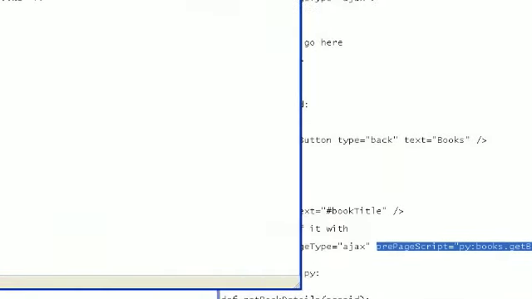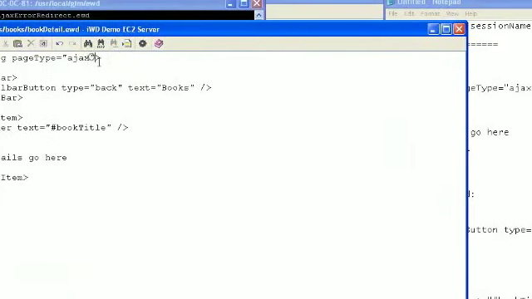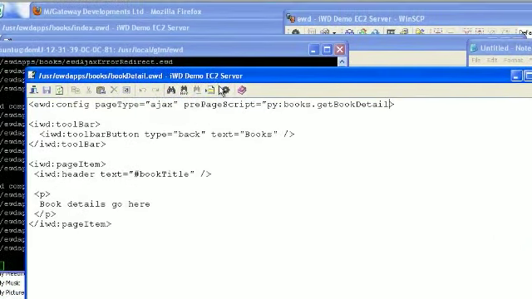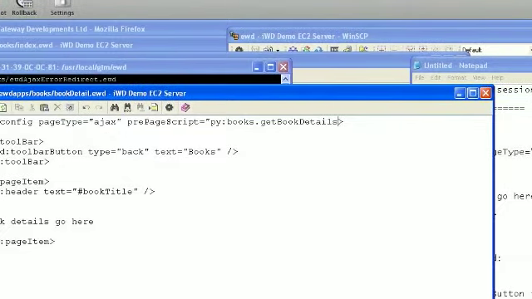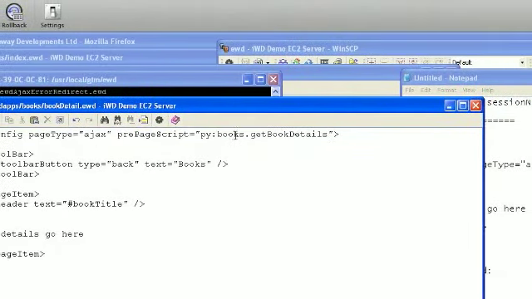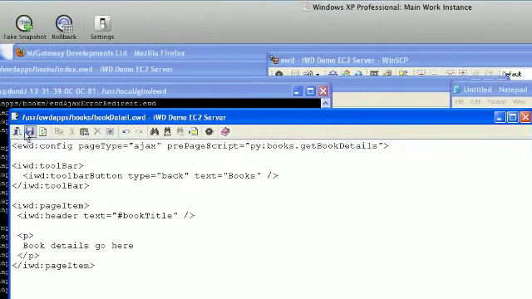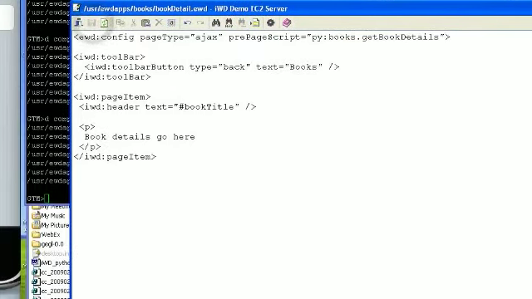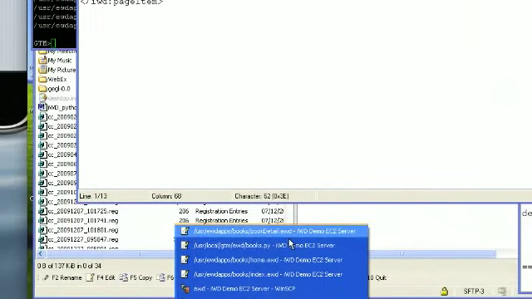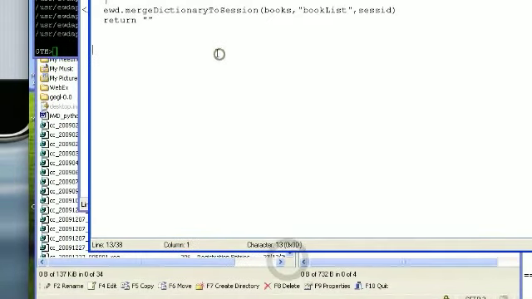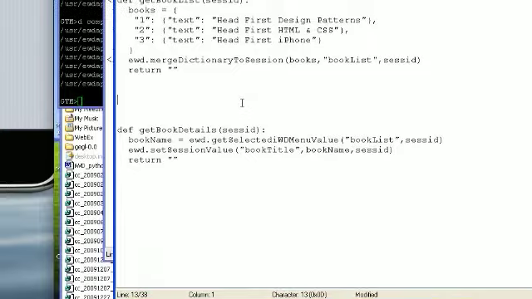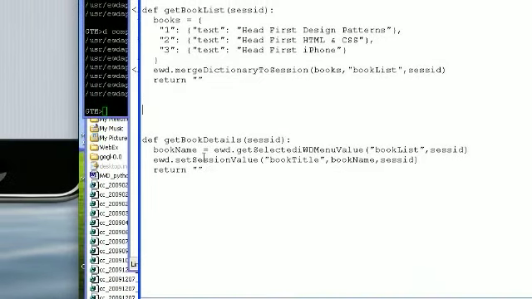Get book details. Up here in the top of book detail, we're going to say, again from the books module, we'll run the get book details method. So we'll save that. We'll go back over to our books module, and I've actually got that already in here. Get book details.